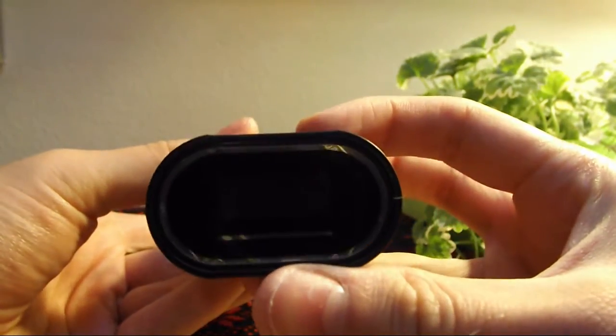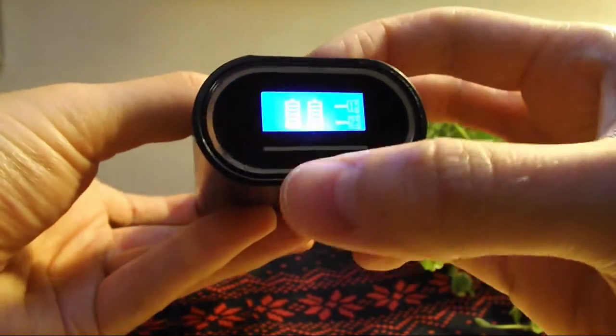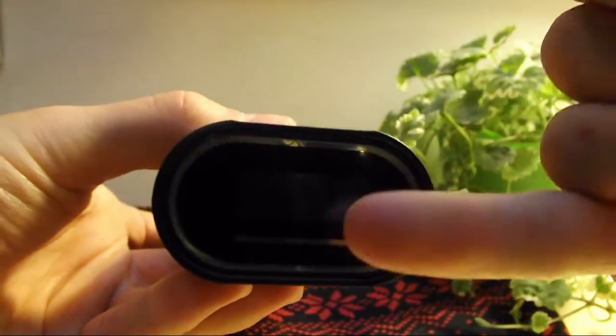And I shall quickly switch this on to demonstrate how nice Tomo software is. It's very nice software. As you can see, it powers on. It takes a bit of time. It shows the percentage. Don't mind the brightness of the screen here. It's not this bright in reality. It's just the camera having too much exposure. As you can see the levels of both batteries, and you can see the input basically. It takes up to 2 amps.